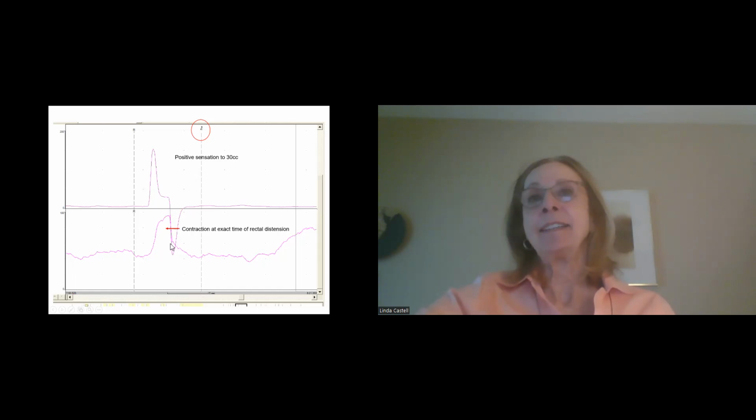Chances are you're not going to get down that significantly on the first session. But if you get down to 5 or 6 or 7 milliliters in one session, that's really significant, or 10 milliliters. So if you started out at 35 and at the end of your session, they could feel 25, that's really good.